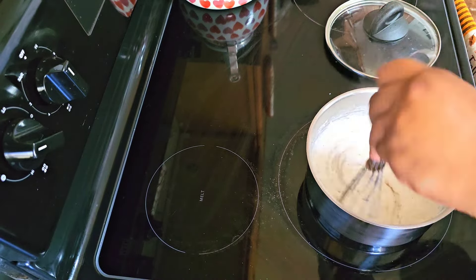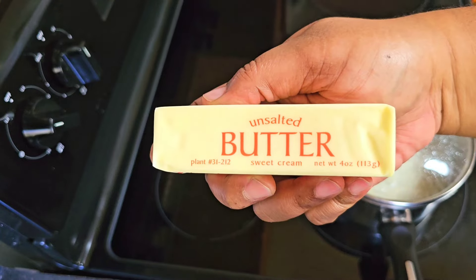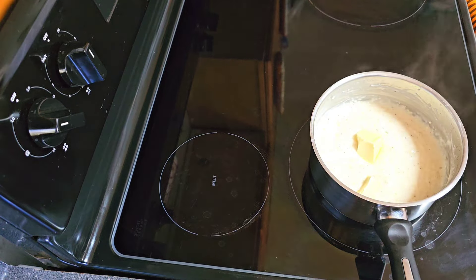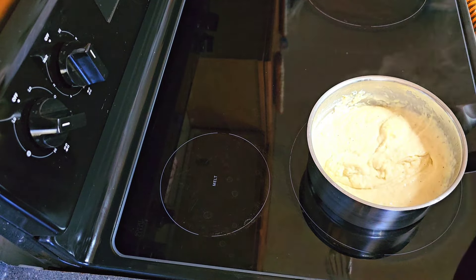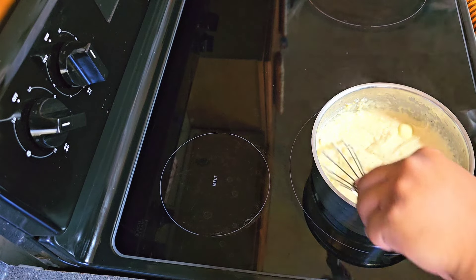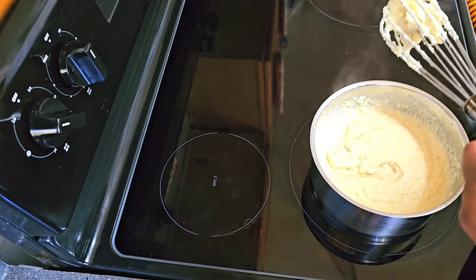So I'm going to put the top back on these and continue to let them simmer away. All right crew, our grits have cooked for about 45 minutes — you can cook your grits however long you want, but we don't want grainy grits. Now I'm going to go in with my unsalted butter and my cheese: two tablespoons of butter and one cup of cheese. If your grits don't turn out like that, miss me.